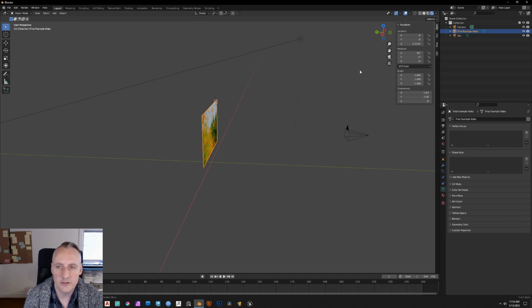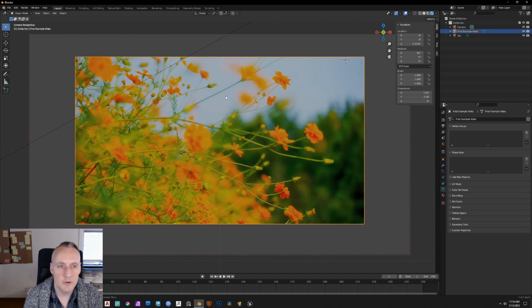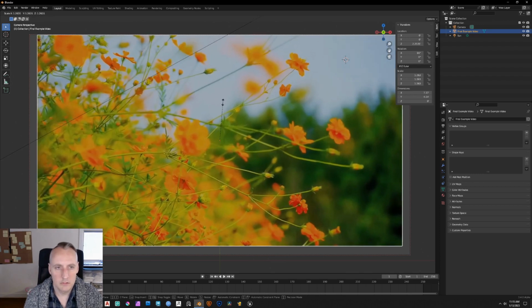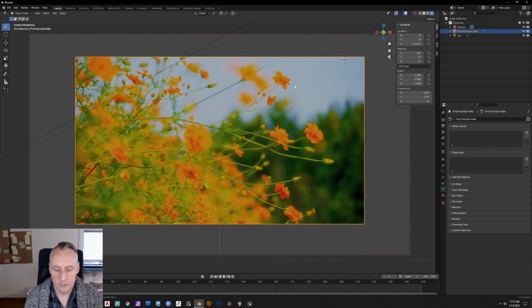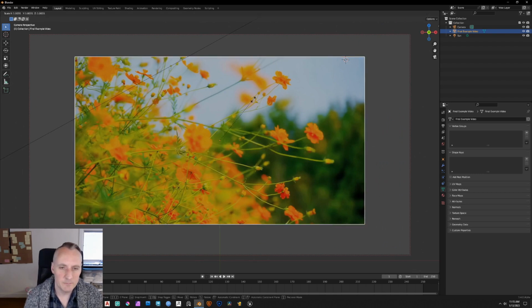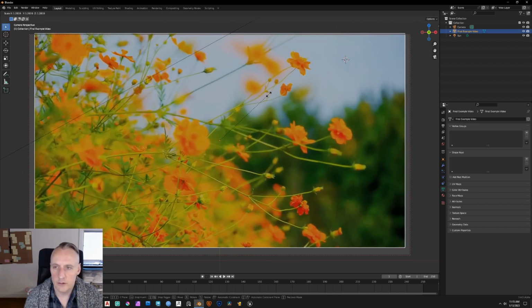Going back into camera, now what we need to do is to scale up the video until it fills our window. I'll type N to make this go away, and I'll just type S to scale it up. So to move things, it's G for grab. To rotate, it's R for rotate, and S for scale. Why is it not M? I have no idea.